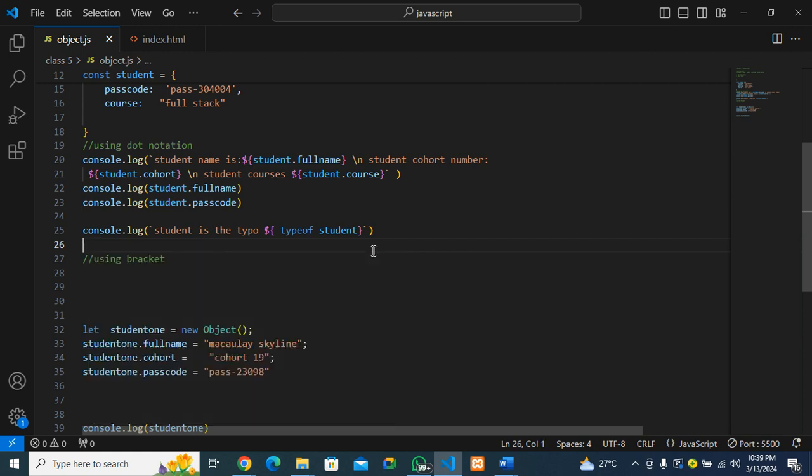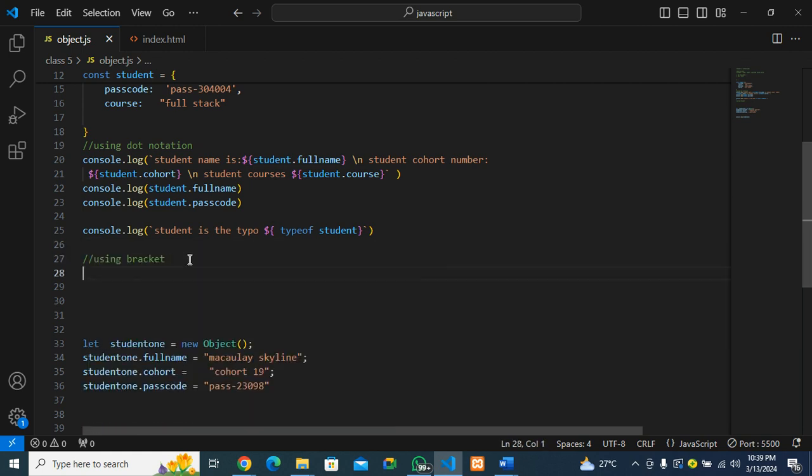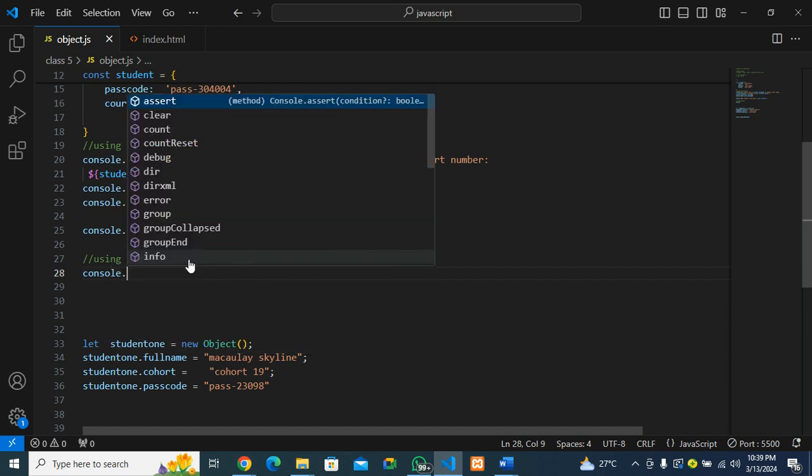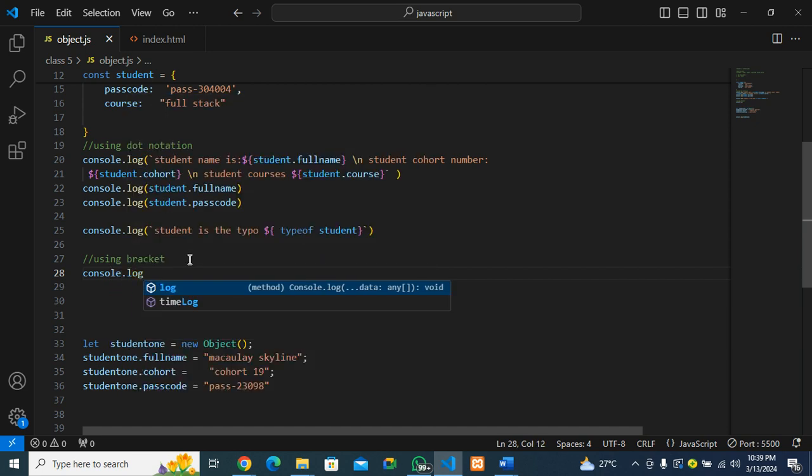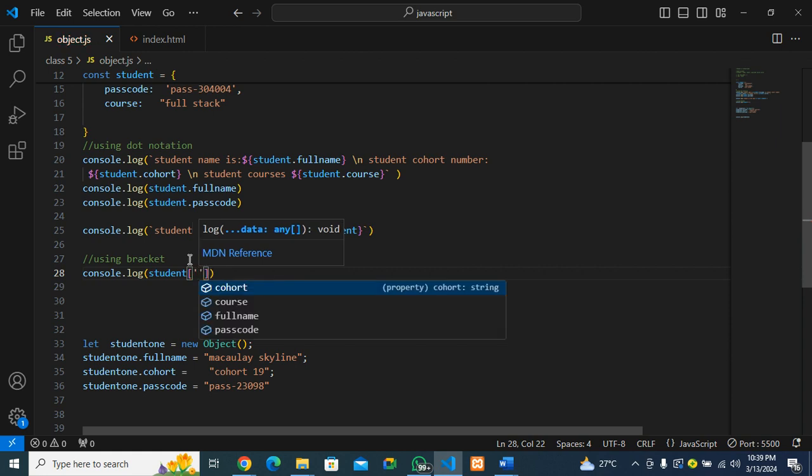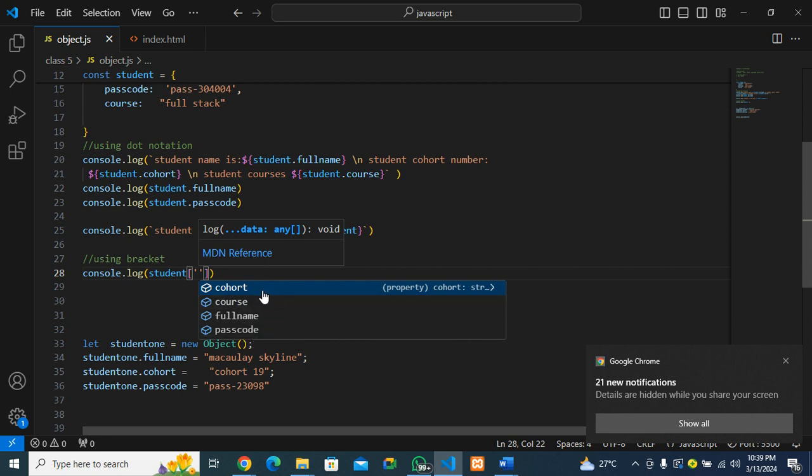Console dot log, call the object prop name, then pass in the properties. Immediately you put this, you notice that we have the properties.